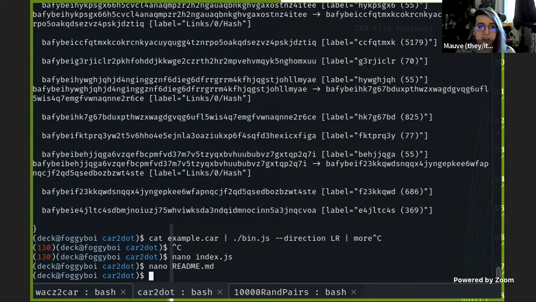However, in this case, since I'm just iterating over the blocks in the car file rather than traversing the DAG itself, you can have whatever data you want. And in fact, if you have a node that's linking to a block that isn't in the car file, it actually doesn't matter because the node will just get represented as a virtual thing, just due to the way dot works. So you can have as many or as few roots as you want. It doesn't really matter because it just looks at it one block at a time and uses the links function from the block interface to get a list of edges.